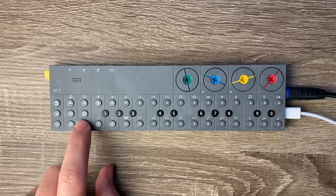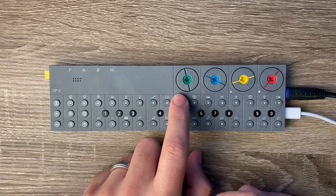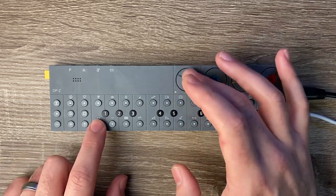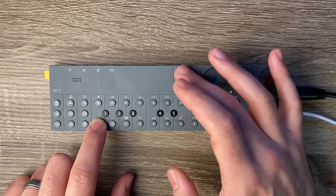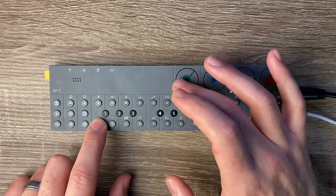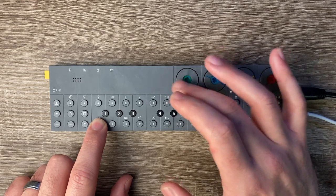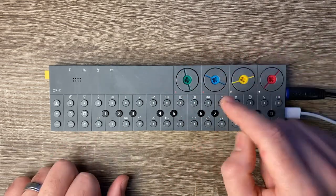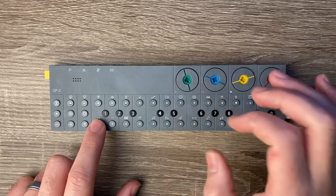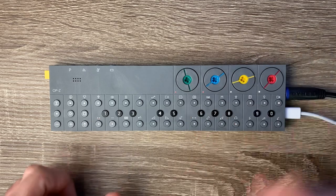And then there's also a next page, so if you just tap shift, go to the next page. These first two are the effect sends, so this is the first effect, effect one, and this is effect two. So I think effect one I have a delay, it's hard to tell because it's on three, let's do four. Pretty cool. And then this one's just the reverb for now, but you can put, you know, whatever effects you want in the effects tracks here. Cool. So you can have two effects on the tape track.